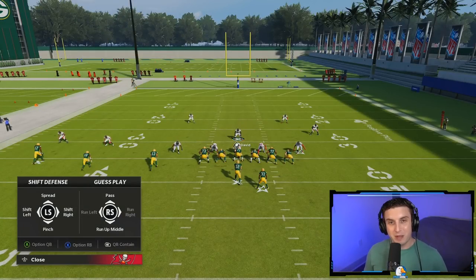Honestly, I would just use pass commit, and I pass commit a decent bit. I'm willing to take the risk of possibly giving up a slightly better run to get better pass coverage from my defenders. And that's especially because in Madden 22, most people are passing the ball on almost every single down. And so I think that pass committing is absolutely worth it.